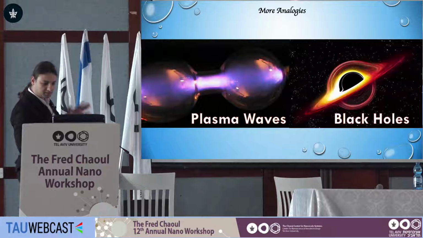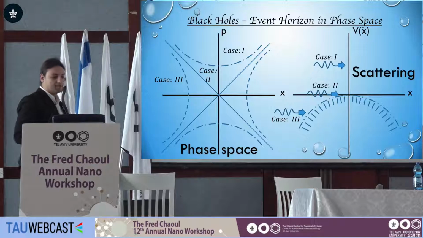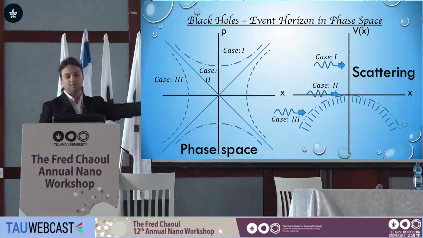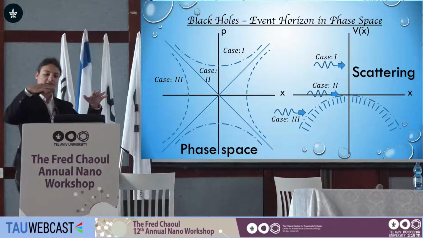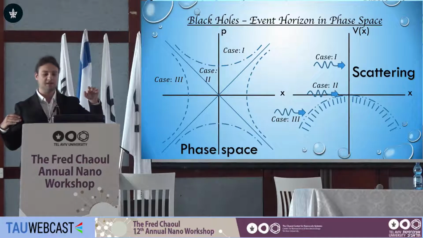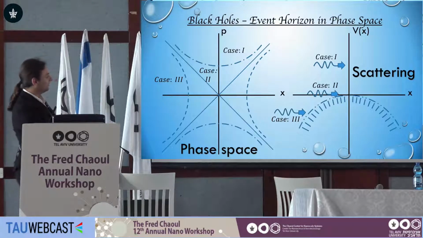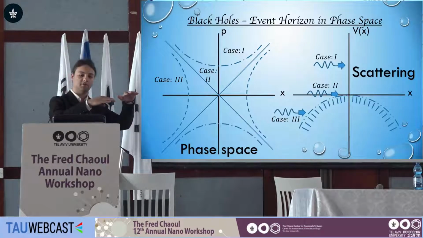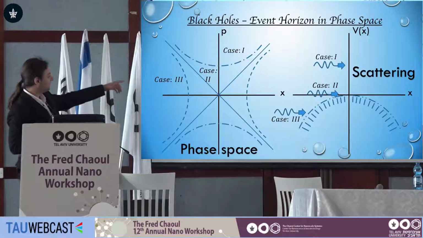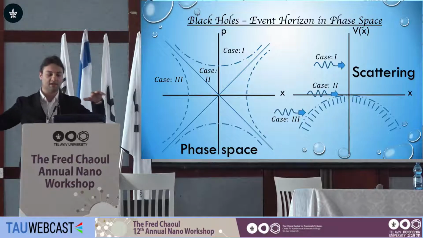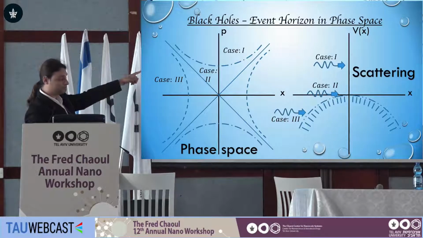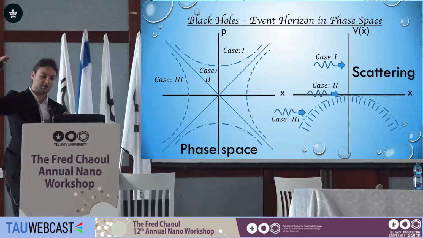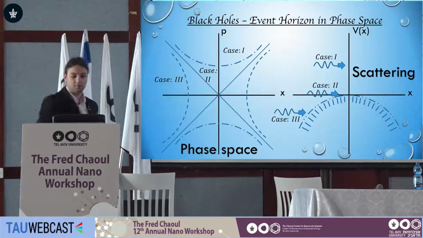I will talk very briefly about the analogy of a black hole in surface gravity water waves. So imagine we have an inverted harmonic barrier from an energy point of view, and we have a wave packet approaching this barrier. In the first case, the wave packet has a lower energy than the peak of the barrier, so it will lose its momentum and be reflected to the other side. This is case number 3. If the wave packet has the same energy as the maximum of the barrier, it will eventually stop. This is case number 2. And if the wave packet has a higher energy than the maximum, it will lose some momentum, and then it will propagate.